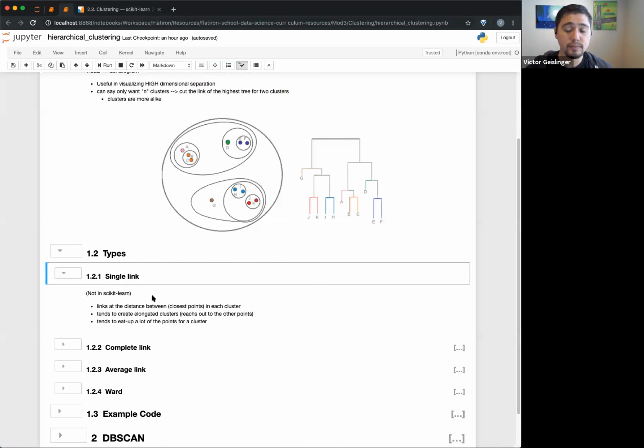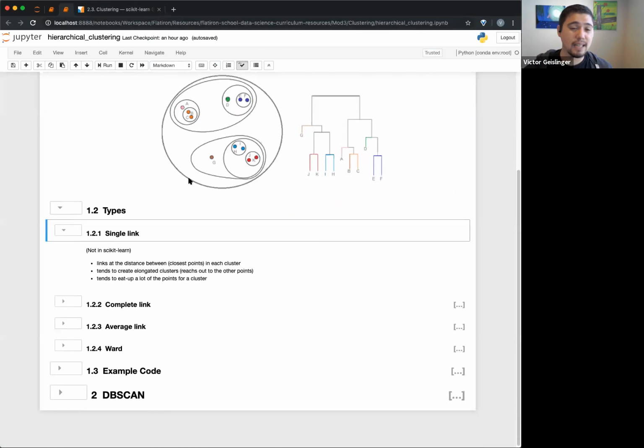So the first thing I glazed over is how do I determine how far these points are. And the simplest one is single link. So when I have this grouping, like let's say E and F right here, and I look at D, well, D and E are close together. Single link basically says use the closest point in this cluster to connect them together. So E and F should connect together with D, and you use E to determine that. Okay, and for I, H, and J, K, those are 2 separate clusters, and I want to see how these 2 clusters connect together.